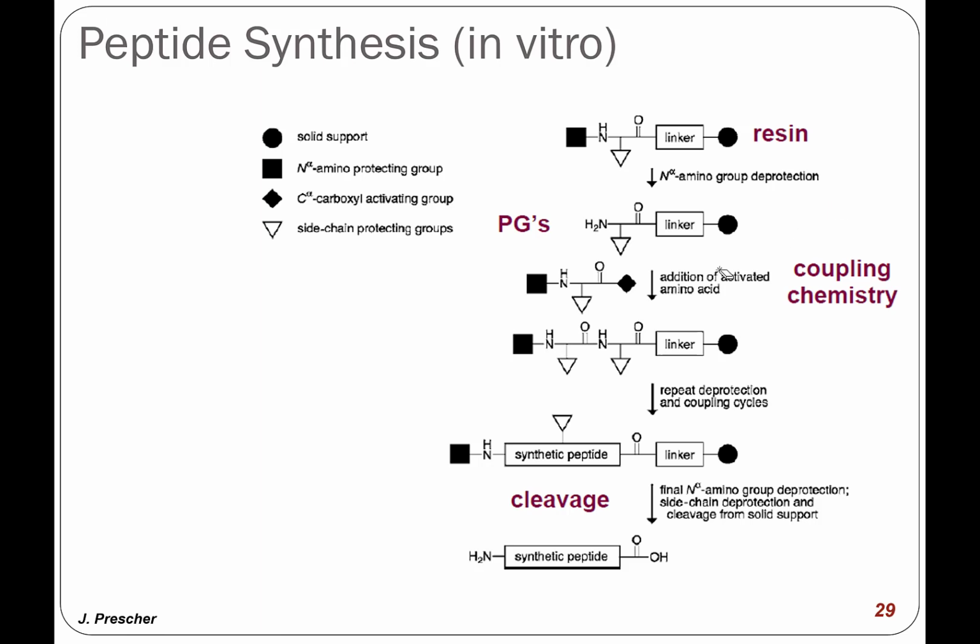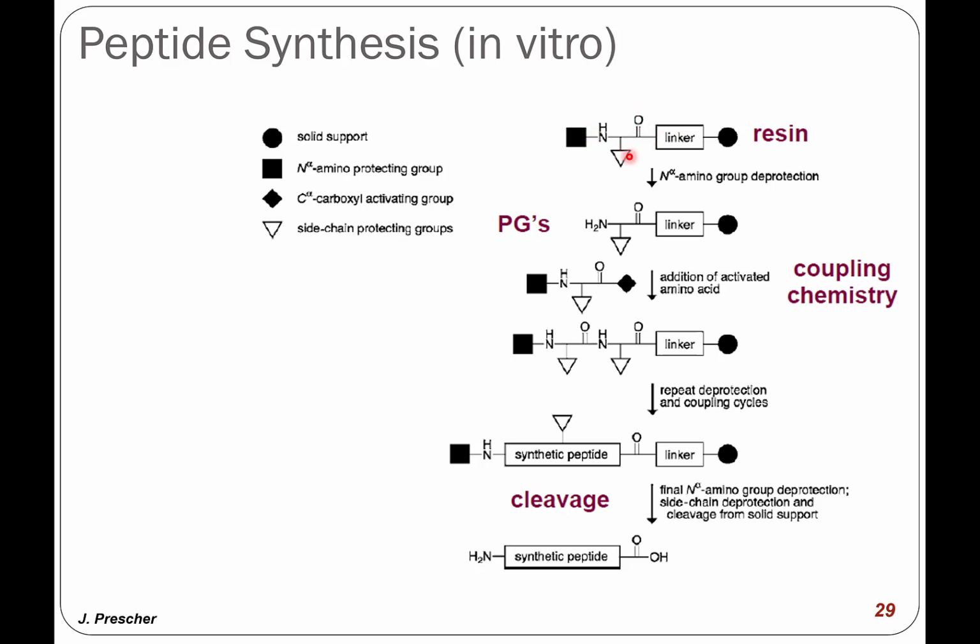I will say that the way it happens in vitro, meaning in glass or in the lab, is significantly different than the way it happens in a living organism. But basically you have this resin, and each of these little beads has tons of different places where an amino acid chain or a peptide or a protein can start. And you have this little molecule we call a linker molecule, and to that linker, which is attached to the resin, attaches the carboxyl group of the amino acid.